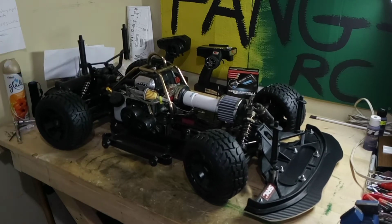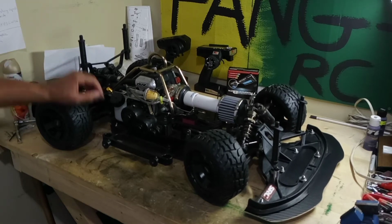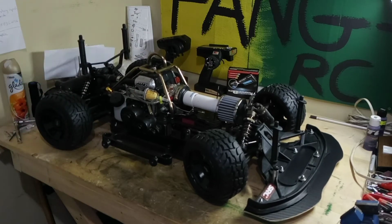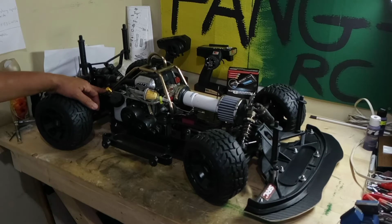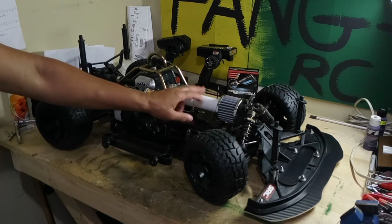All right, and then I did some very, very slight modification on the back here to place it, and here, just to place it. But that's it. I really didn't do anything crazy out of the way. Just some simple attachment modification, simple stuff. All right, and then as you can see, the air filter is different.